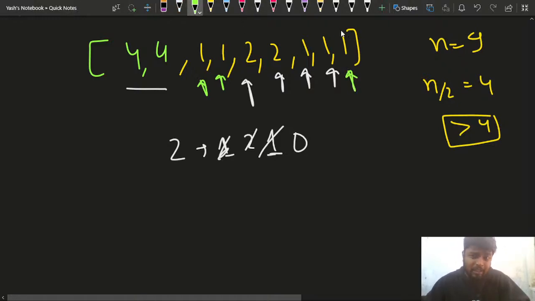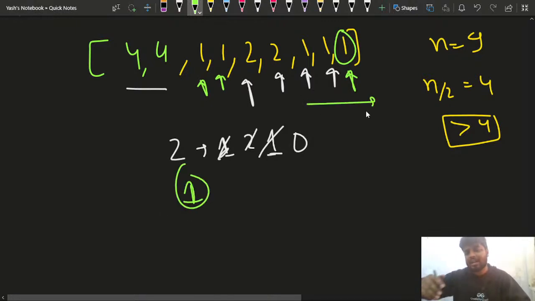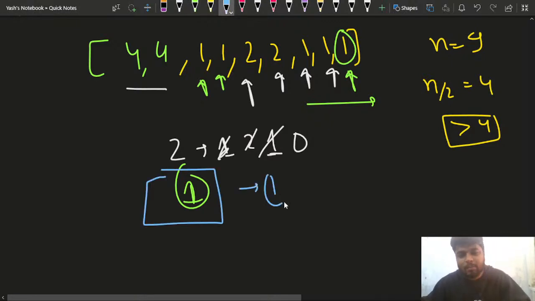Then I'll come to this particular element and I can see that it is not 2, so it is a different element, and I'll assume that maybe this element can be my majority element. So I'll assume 1 to be my majority element, and after this I'll come out of the loop. That means I've iterated through all the elements, and now in the majority element 1 is stored and 1 is occurring 1 number of times. So that means all the other occurrences of 1 have got cancelled, and this 1 is occurring the largest number of times.